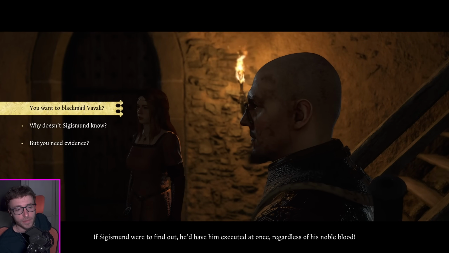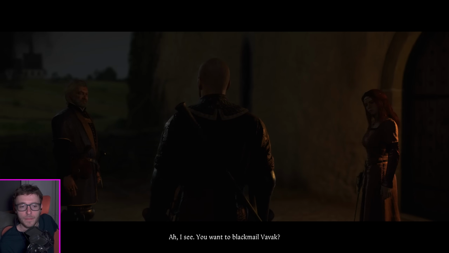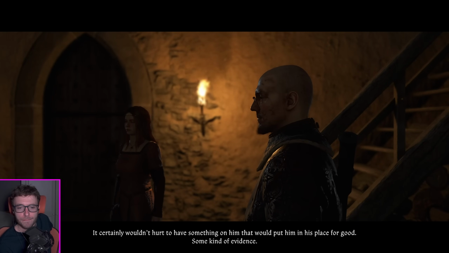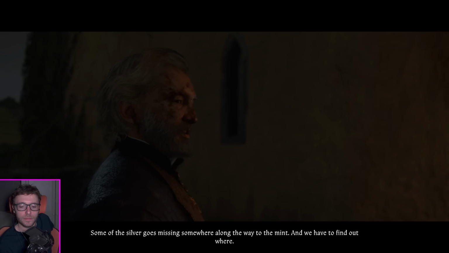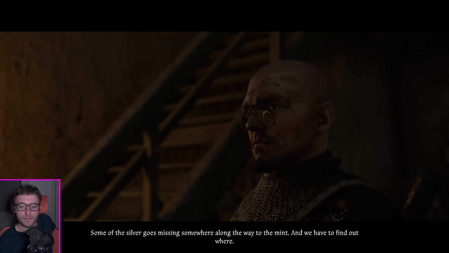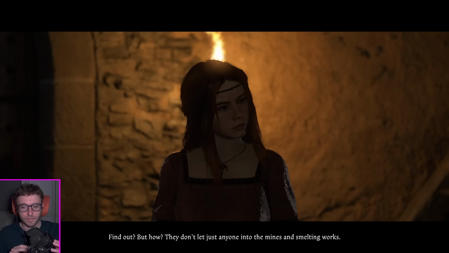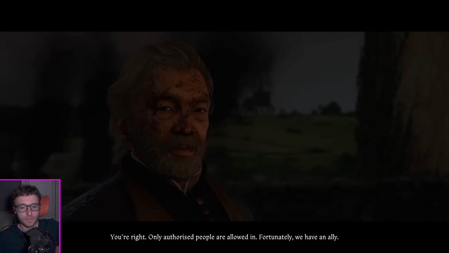You want to blackmail him? I would be up for blackmail. Ah, I see. You want to blackmail Vavak? It certainly wouldn't hurt to have something on him that would put him in his place for good. Some kind of evidence. But how do we find it? Some of the silver goes missing somewhere along the way to the mint. And we have to find out where. Find out? But how? They don't let just anyone into the mines and smelting works. You're right. Only authorized people are allowed in.